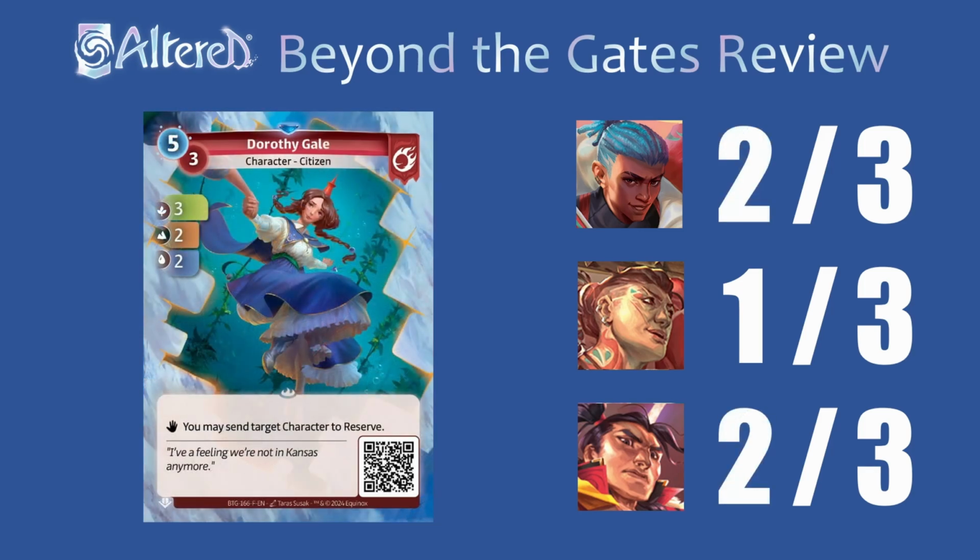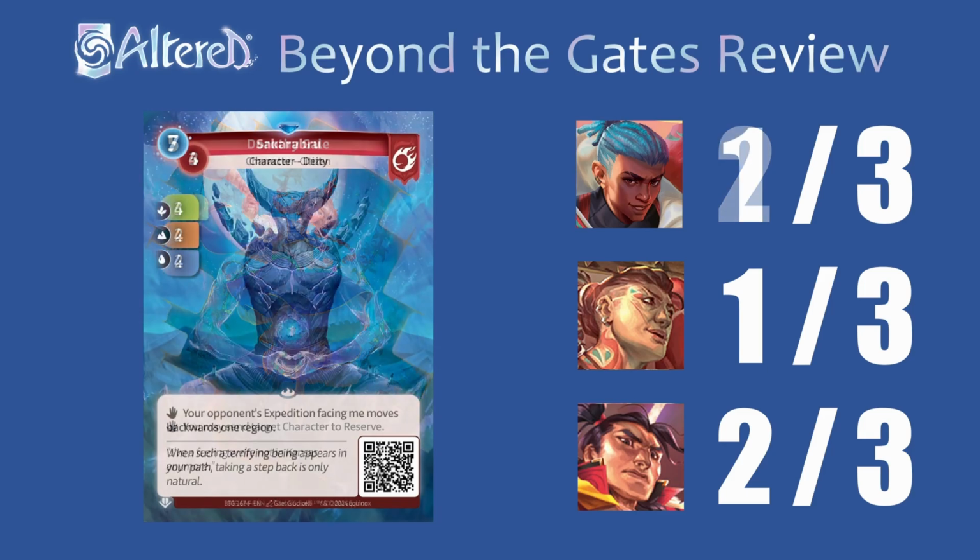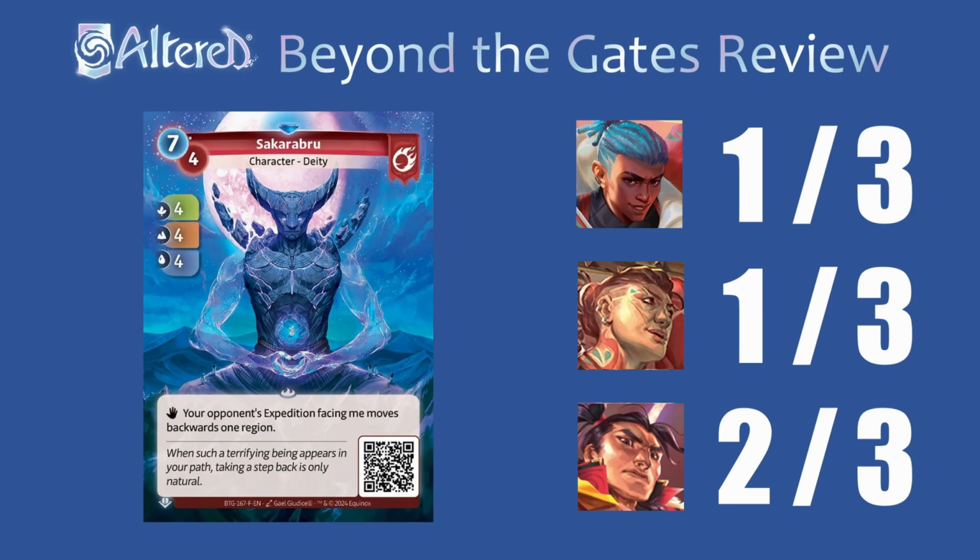Dorothy Gale is pretty cool, honestly, bringing in that removal option that you don't have a ton of in Bravos. I think this can actually be pretty great in Kojo to be able to get rid of something annoying while still pushing the board, and in Itsadi you can draw off of this. In Basira there's not really a spot, but I could definitely see that having play in the other 2 heroes.